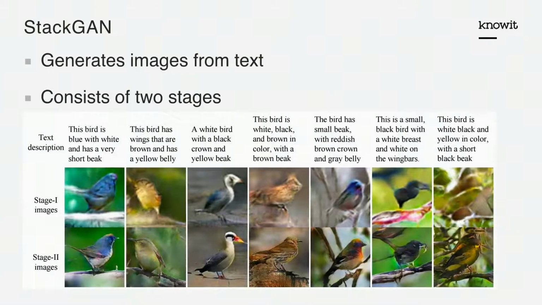The way these images are generated is by what they call stages. They have 2 stages. In the first stage, they create a base image. They create the basic colors, the basic shapes. And then in the second stage, they further enhance this base image. They scale up the resolution. They create the final bird, the bottom row.